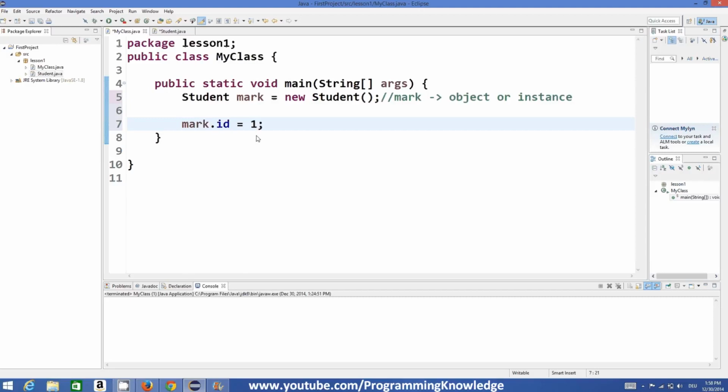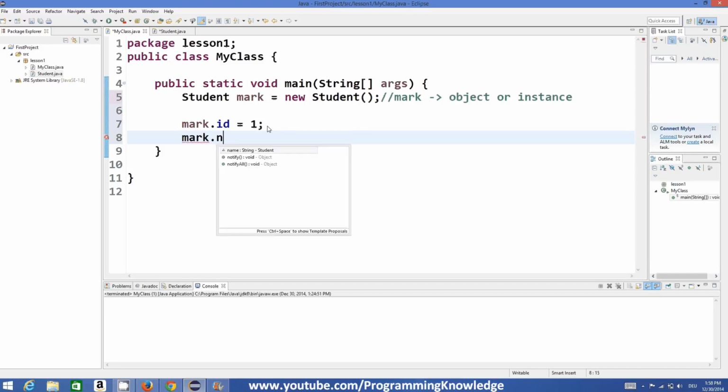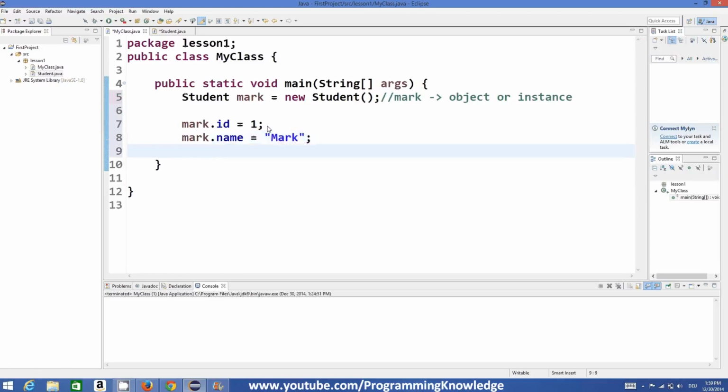In the same way you can call mark dot name, which is equal to Mark, and the age. So mark dot age is equal to 15, he is 15 years old for example.